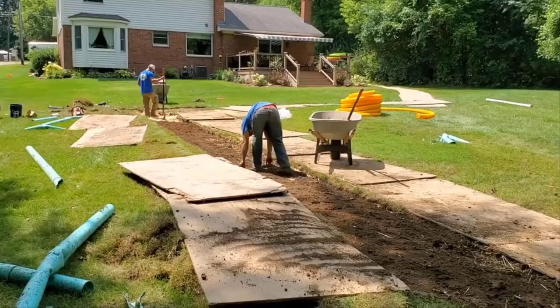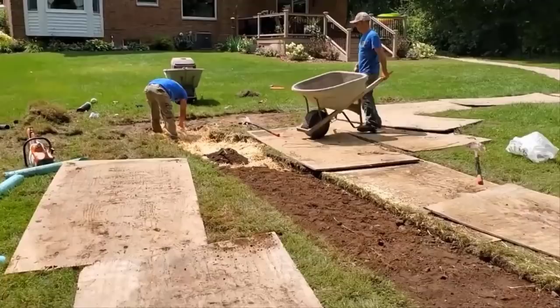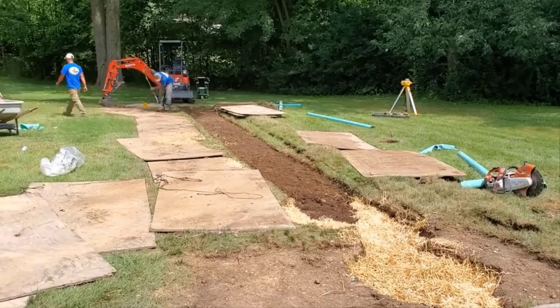This gentleman happened to have a nice big yard, and we had some really great soil for, I don't know, probably 14, 16 inches. It was really good soil, actually. Then we got into the clay. But up here, high in the yard, we're going to be able to get a lot of this water to percolate into that 16 inches. And then we have our reservoir that's just in reserve.